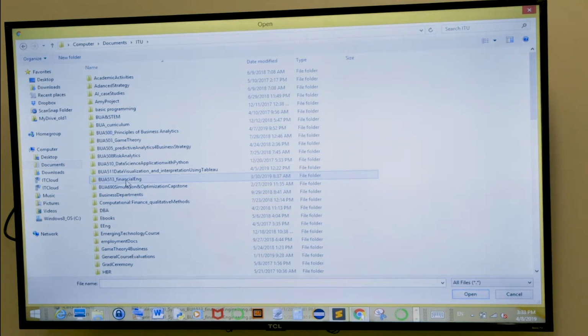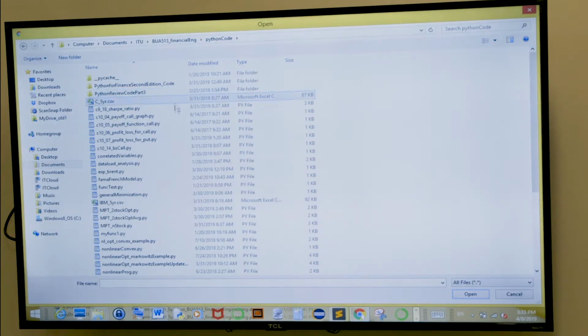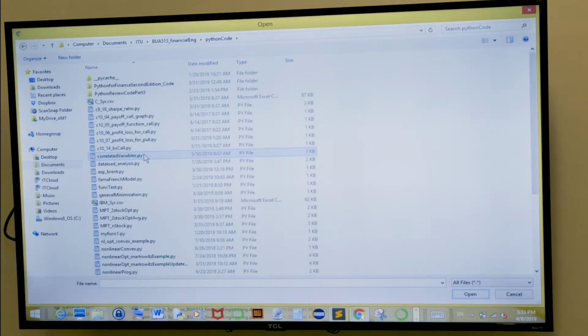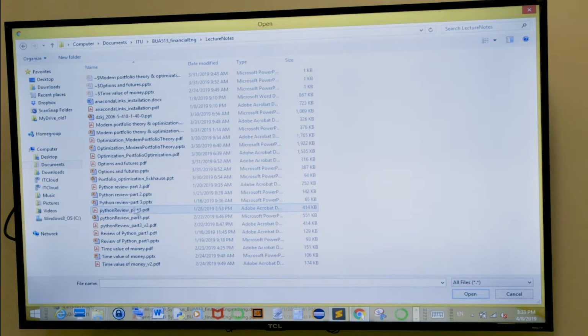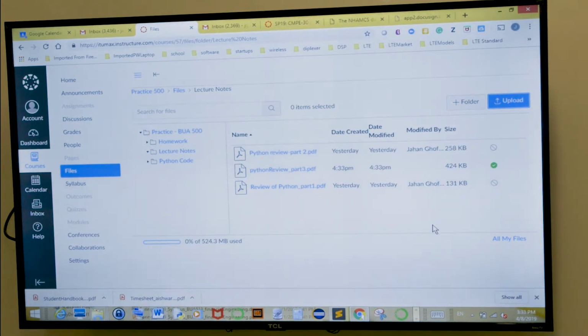And let's say I go Python code, and I have a whole bunch here. Let me see. No, I'm sorry, you're in lecture notes. Okay, so I want to upload Part 3 here. I click on open. You see, it basically uploads it, and see what happens.